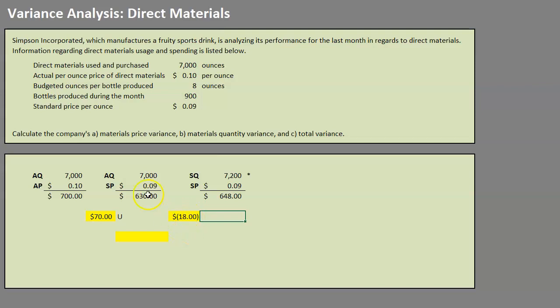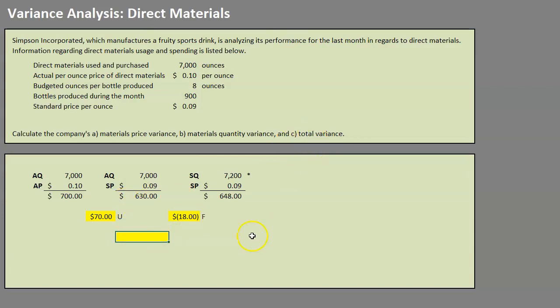But let's analyze it a little bit. Again, we're finding the quantity variance, and you'll see here that the prices are the same. It is the quantities that differ, so there is our quantity variance. And if we look at this, our standard budget was 7,200. We used 7,000, which means that we used less materials than we budgeted we would. So that's a good thing. That is a favorable variance. Your textbook might also indicate that this negative indicates that it's favorable. I prefer not to use the negatives. I'd rather people actually understand why it's favorable rather than memorizing the positives and negatives, but whatever your textbook says, right? All right, let's keep going.